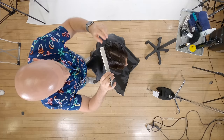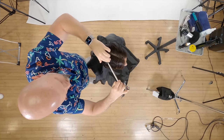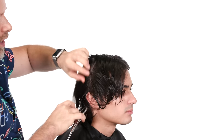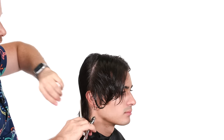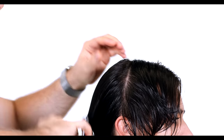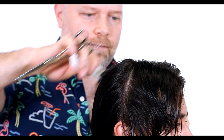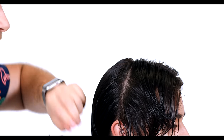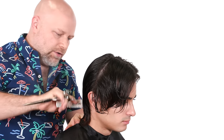What I'm going to do is find the high point of the head right here, which is the flattest part, and then create a section which usually is right around the behind-the-ear area. All this does is separate the front from the back and give you a clean slate on where you need to be cutting — which is very, very technical. If you're a professional, it's very important to kind of map out your haircuts.